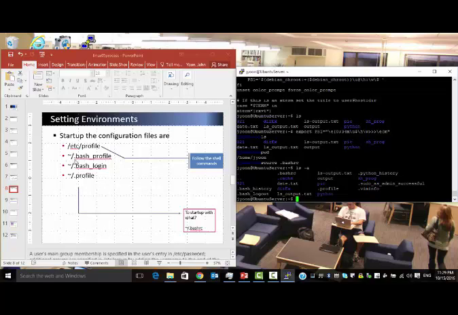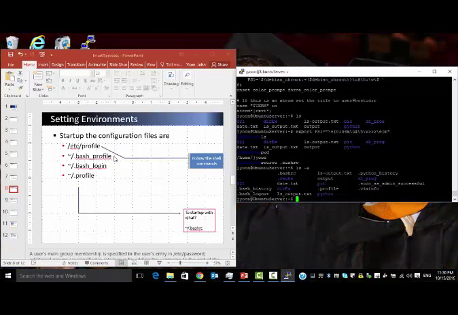In your directory, if there is a .bash_profile, if I look here, do I have that? I do not have that profile. That's okay. If there is no such file, skip it and find out the next, .bash_login. Do I have .bash_login?